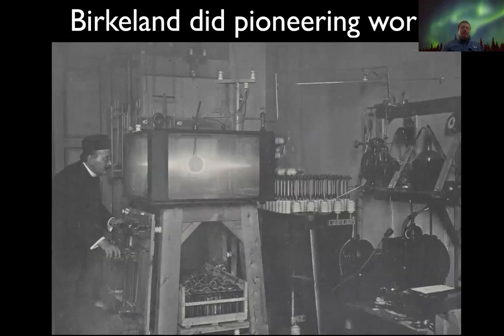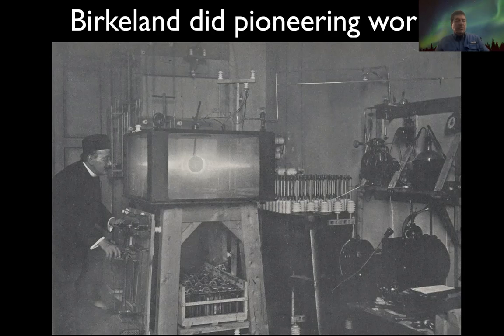Now, Christian Birkeland was a Norwegian who obviously was interested in the aurora because he lived in Norway, but he was also a brilliant physicist. He was a student of Henri Poincaré. He published the first general solution of Maxwell's equations in the late 19th century. And then he went back to Norway to study the aurora. He built magnetic observatories. He did theoretical analysis because he was an accomplished theorist. And he also did experiments.